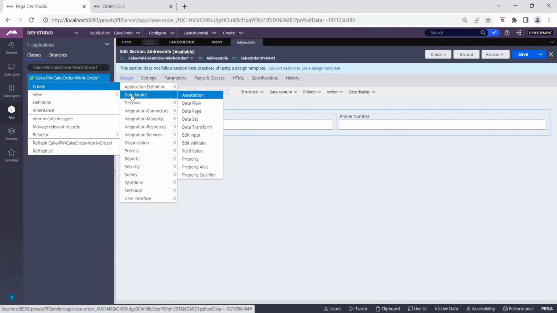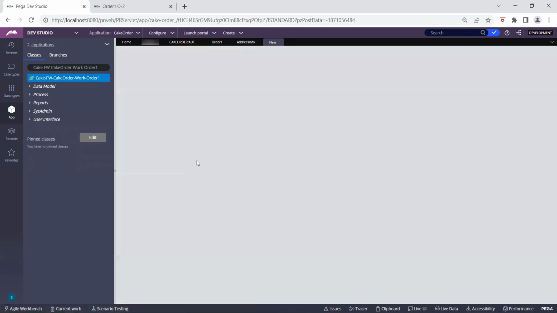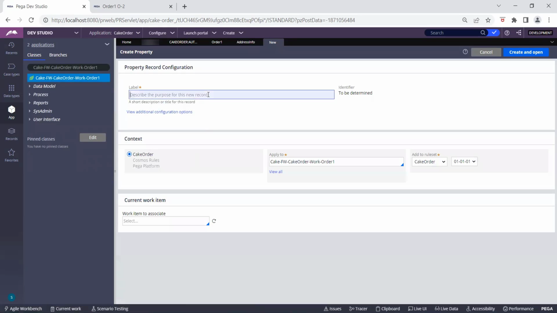Create data model property. Delivery location, anything is fine, delivery address or delivery location. Class is correct and tool set is correct. Click on create and open.